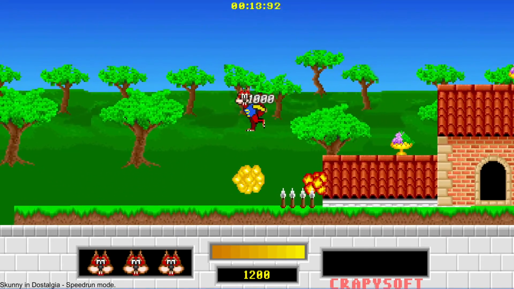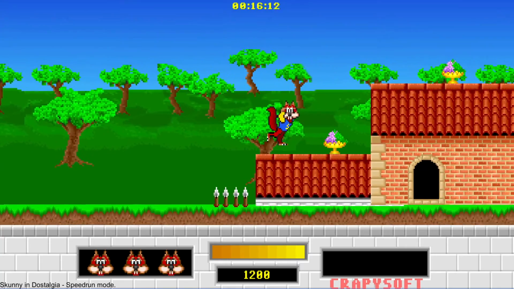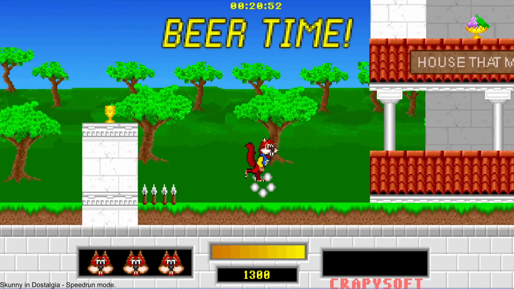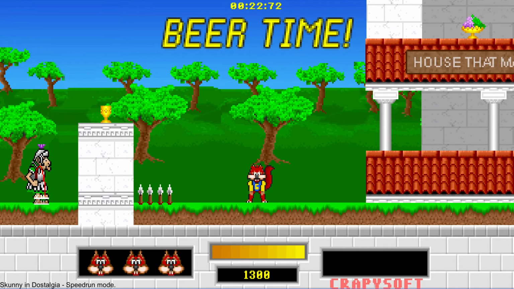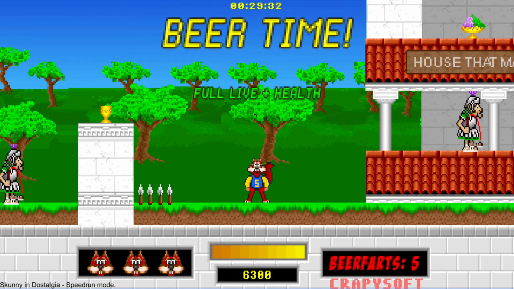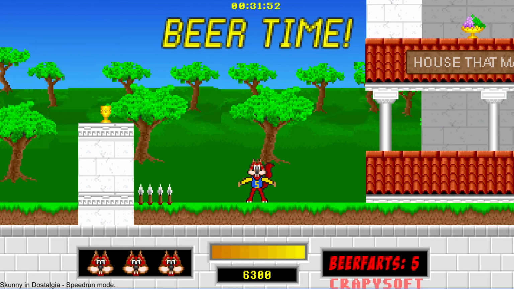The hop guy is actually the first RNG in the game. I got lucky there, but the direction of the nodes from this guy are completely RNG and can mess up your run really bad. And we're up to the first beer time. Getting all the beers is necessary to finish the game. They will remove invisible walls and give you different abilities. This one gives you double jump and beer forts, both of which you need.